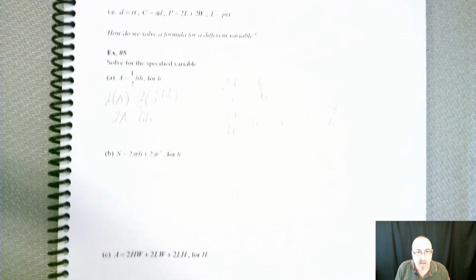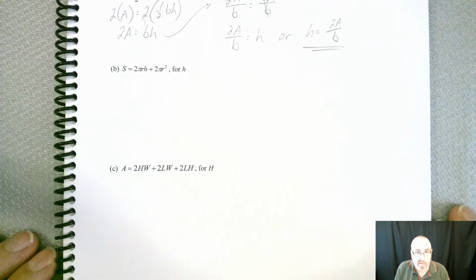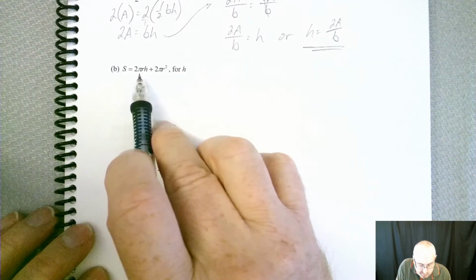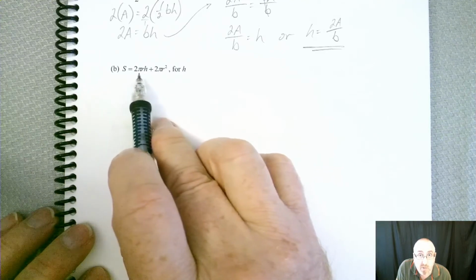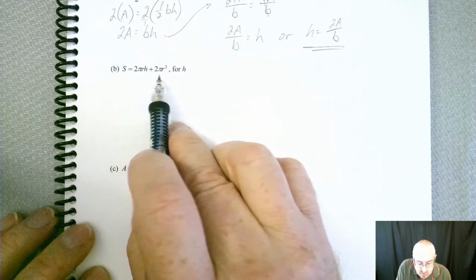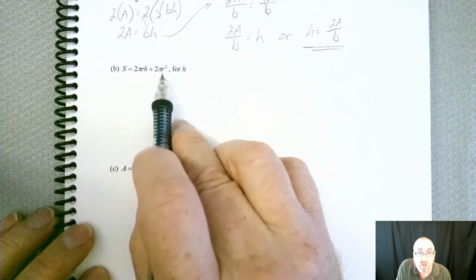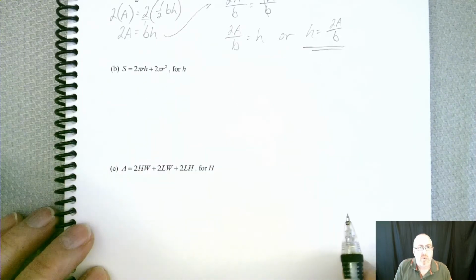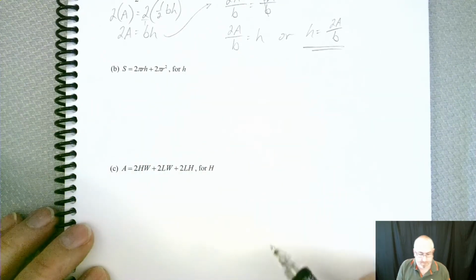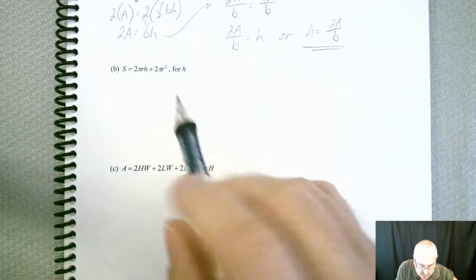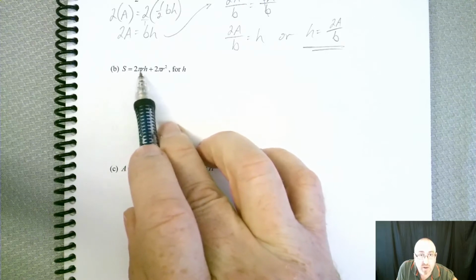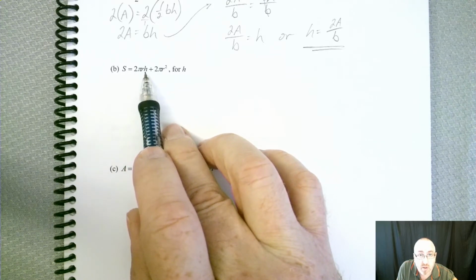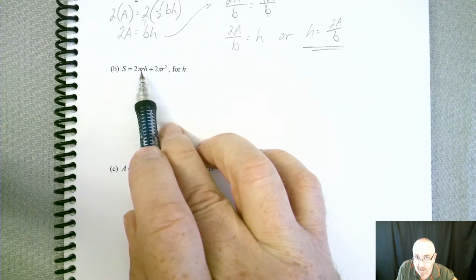Well, let's take a look at the next one. Ugh. S equals 2 times pi times r times h, so all those four pieces are multiplied together, plus 2 times pi times r to the second power, r squared. We're trying to get h by itself, though. Well, what can we do with this? This whole thing has these values multiplied onto the h, so we really don't want to mess with that yet.